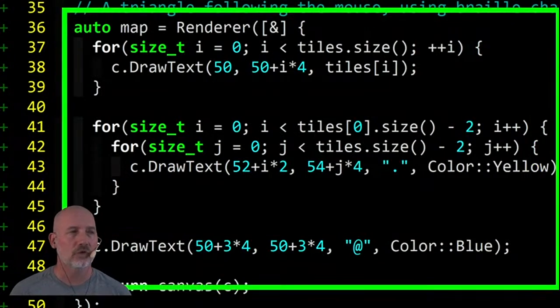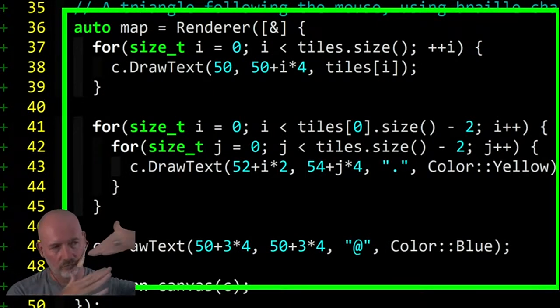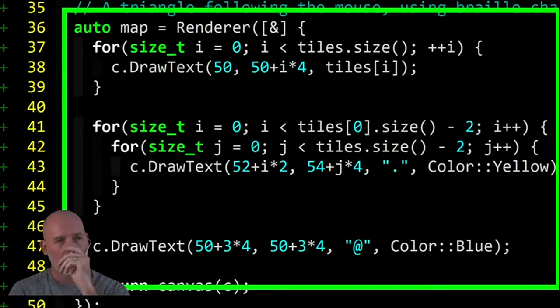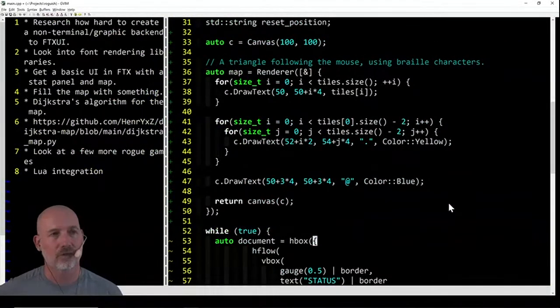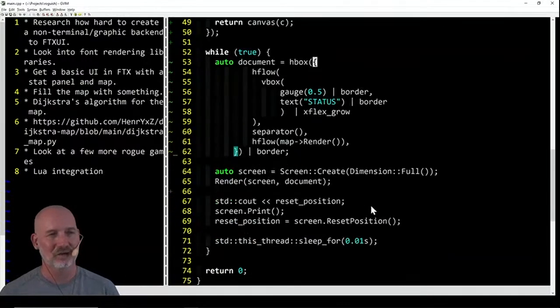I may research level generation in rogue games, like how people are making their little maps. But I'm also curious whether, if FTXUI is good enough at drawing circles and diagonal lines, it's possible to just use it, and you can design levels that are not just the classic boxy thing. That might be too complex though. It might be like you do that and then you're pretty much screwed, because you have to generate levels that are quite insane.